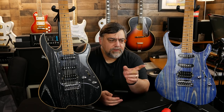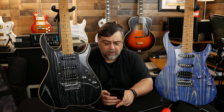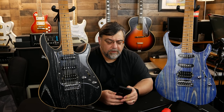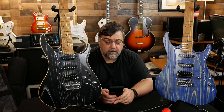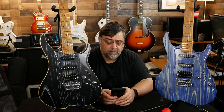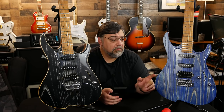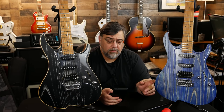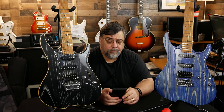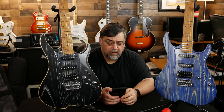Actually, before we go, let me just look up the name of this color. This is the Vola. Let's see here. That is the Vola OZ. All right, that's the shape. ROA, that's the roasted maple. SFB.